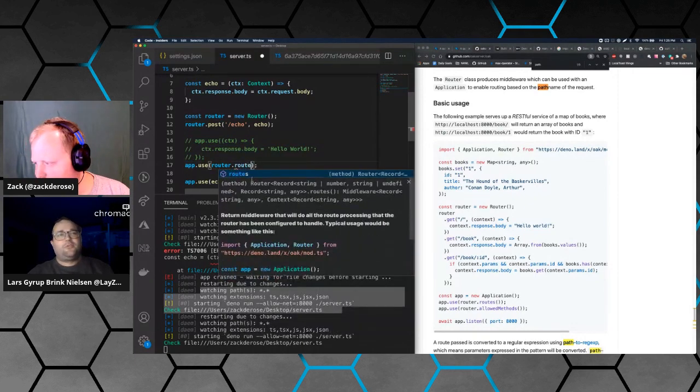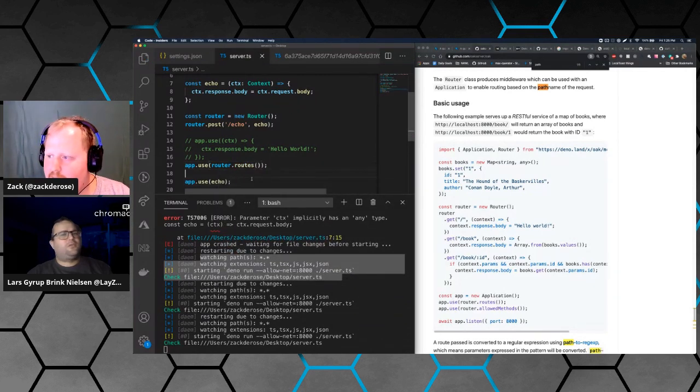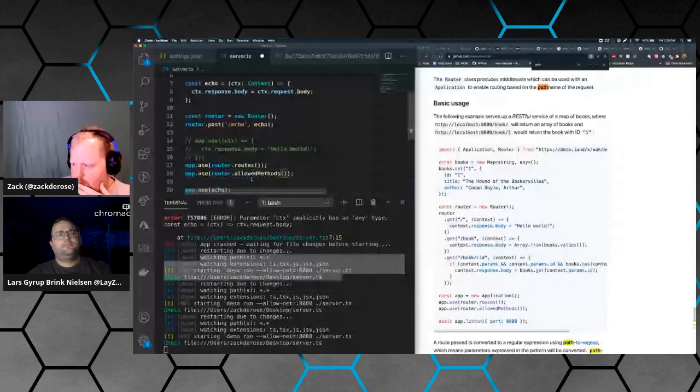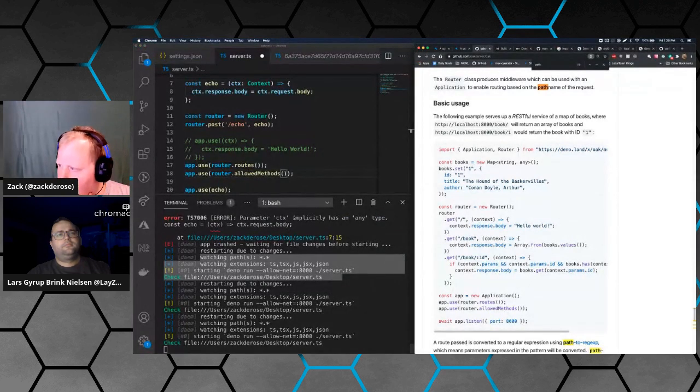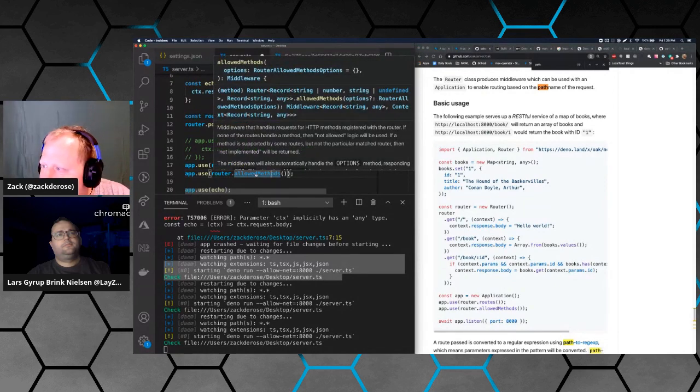Still the router does a lot that routes, yeah. Okay. And allowed methods, it says as well in the docs. Yeah, router allowed methods. So what does this do? Middleware, blah, blah, blah. Oh, interesting.